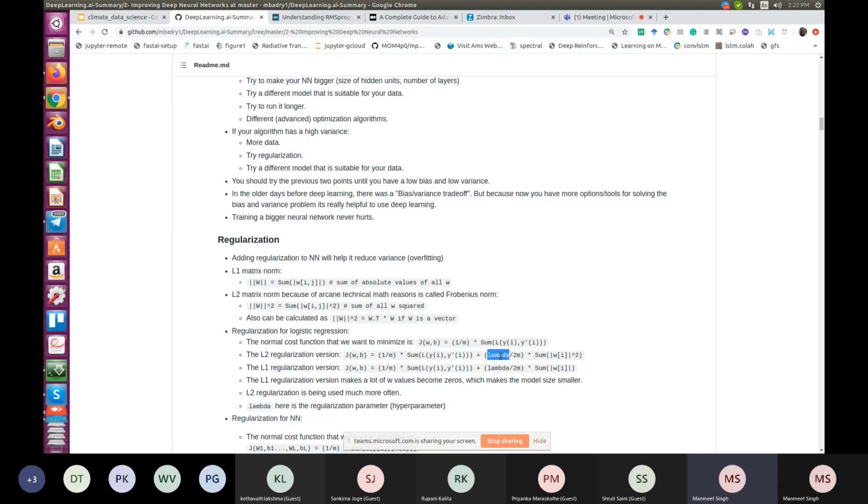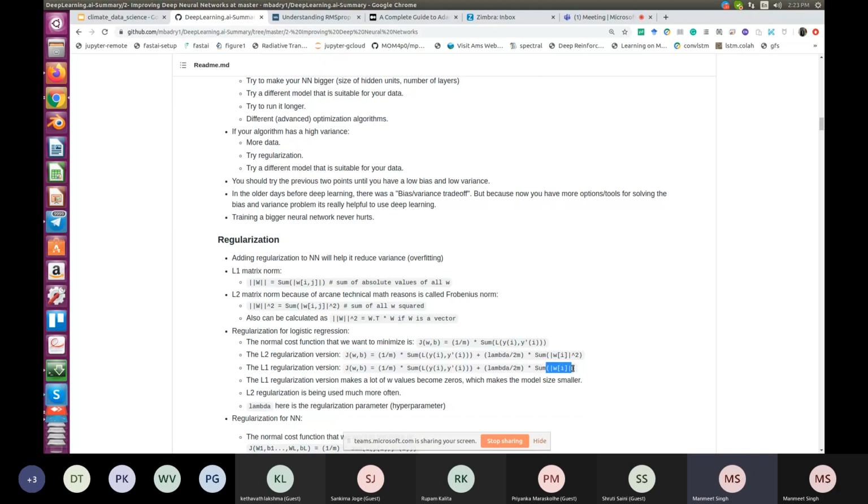Now this is another hyperparameter. You can train on different values of this hyperparameter also. We multiply lambda divided by 2m, where m is the number of samples, into the sum of w squared, or if it is the L1 norm, then the sum of modulus of w.